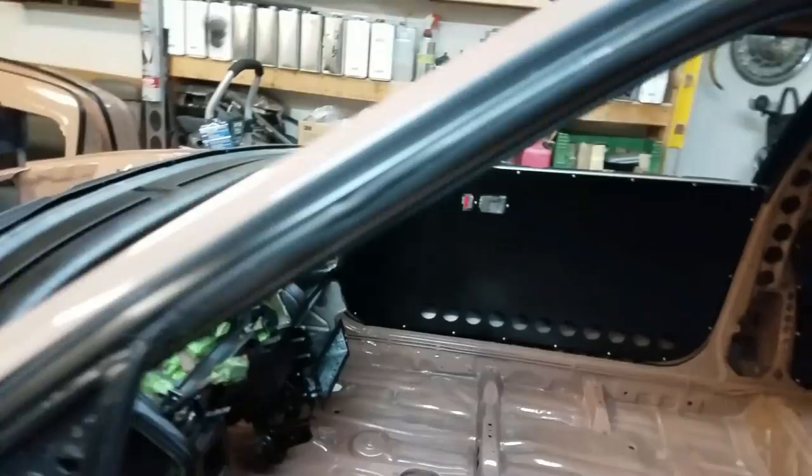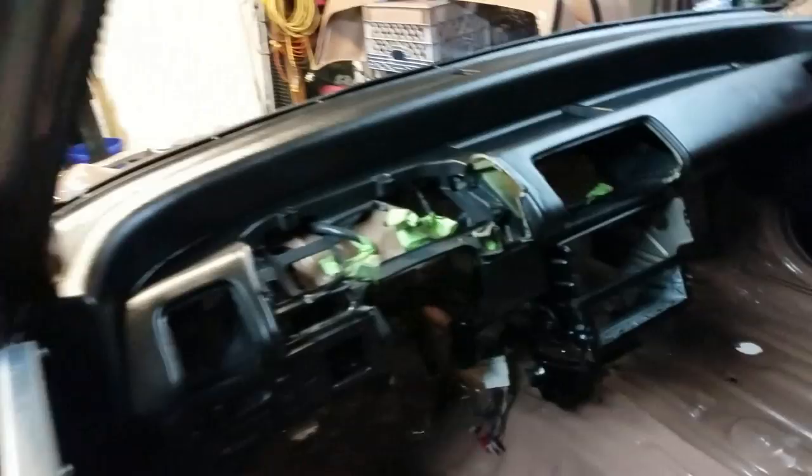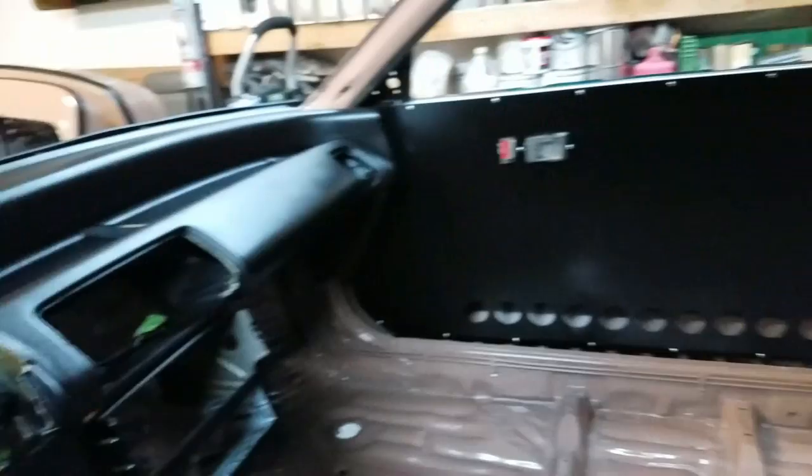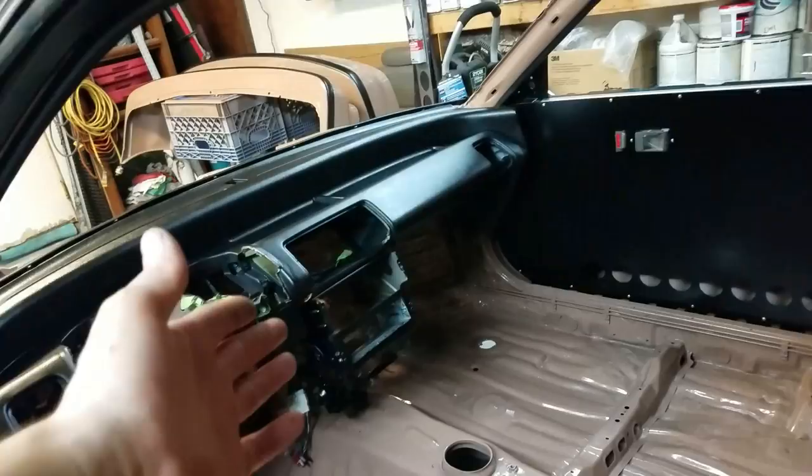All right guys, well there she is. The dash is put in the car and I just have it in there temporarily so you guys can check it out, but it looks freaking good, right? A lot better than what it did before. Because it was two-tone, this was gray, I'm sure you guys remember, and then this was black, but it wasn't as deep of a black as it is now. So everything just looks fresh, it looks new. I think it ties in with the interior really well, because other stuff is black. So yeah, I have to like it, right? Because once you go black, you can't go back.